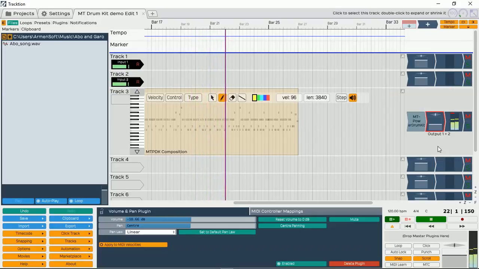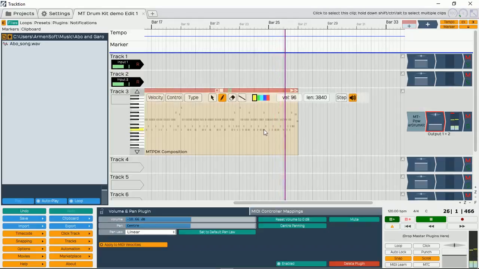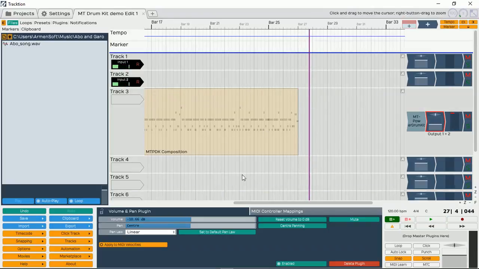In the next video, I will show you how we can actually separate each drum kit section into different tracks in Tracktion 5, so that instead of having just one stereo drum kit audio coming in, we can separate the kick drum, the snares, and maybe the rides and so on into different tracks, so we can apply different effects for them, especially sidechain compression for the kick drum and so on. So that's in the next video.